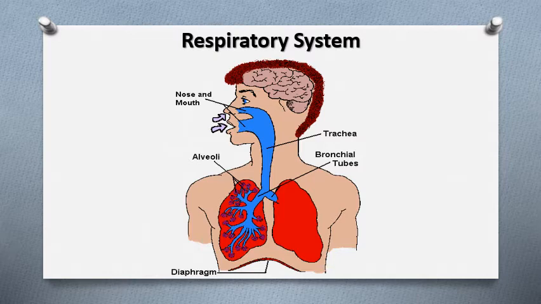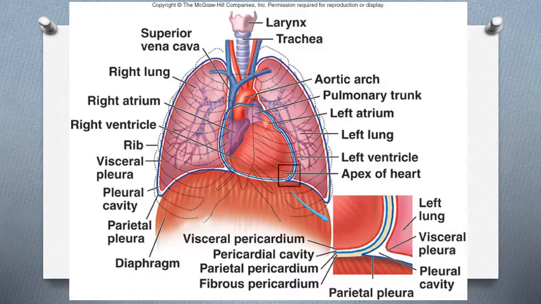Okay, so let's get into the respiratory system today. This is a fairly complex picture of the respiratory system, and I don't expect you to know the complexities of this. This is just so that you can identify where the heart is situated in relation to the lungs. You can see the lungs are found in the center of the thoracic cavity, or the chest cavity, and between the two lungs is the heart. So there we have the heart.